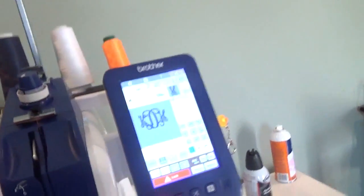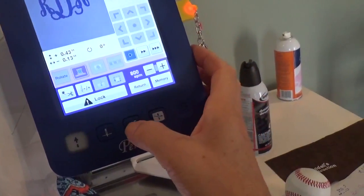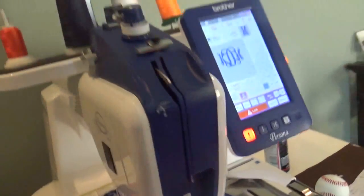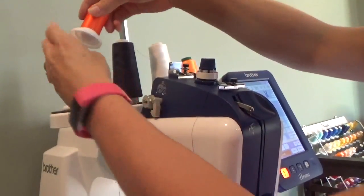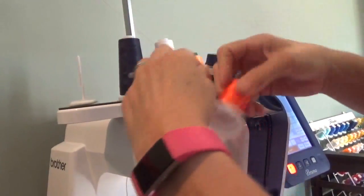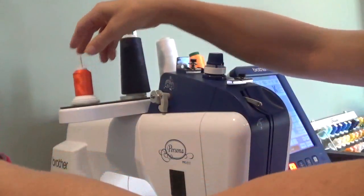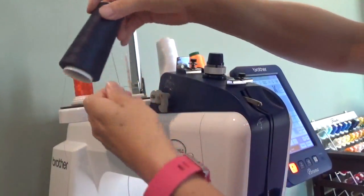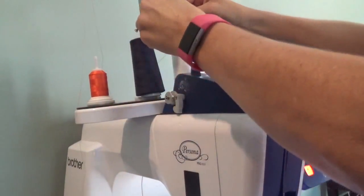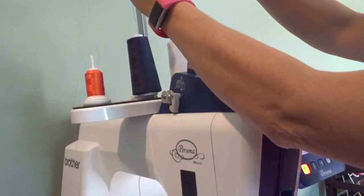Let me show you what I'm doing. I pressed close, and then I'm going to press lock and cut. And it cut the thread for me. So now it's cut, because I am going to have to take it off to do my bobbin. I pull it through like this and just wrap it back up and leave it right up here like this, because I'm fixing to use it again. And I'm going to find the end to this one. And I try not to let this happen. I try to go ahead and have more ready.